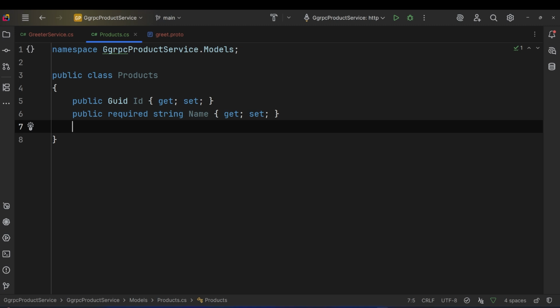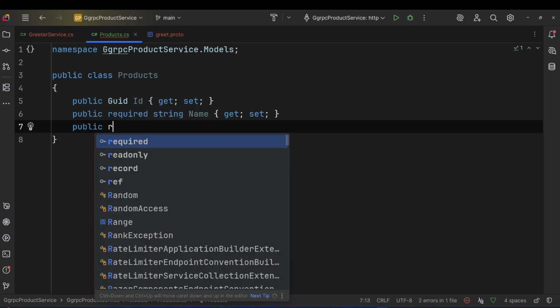and then we're also going to do public required.